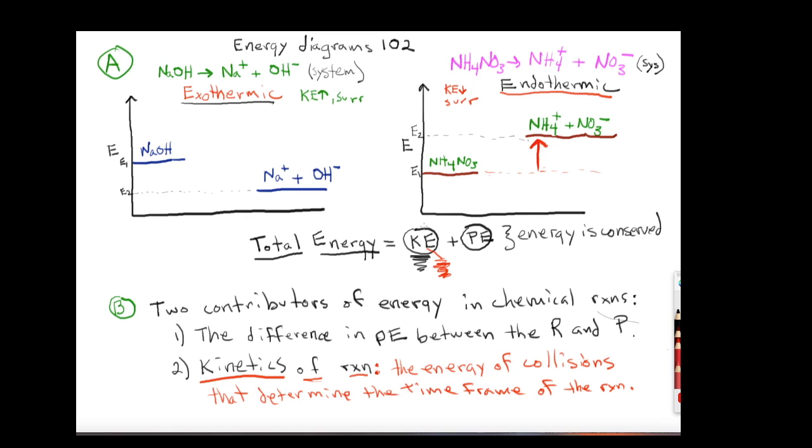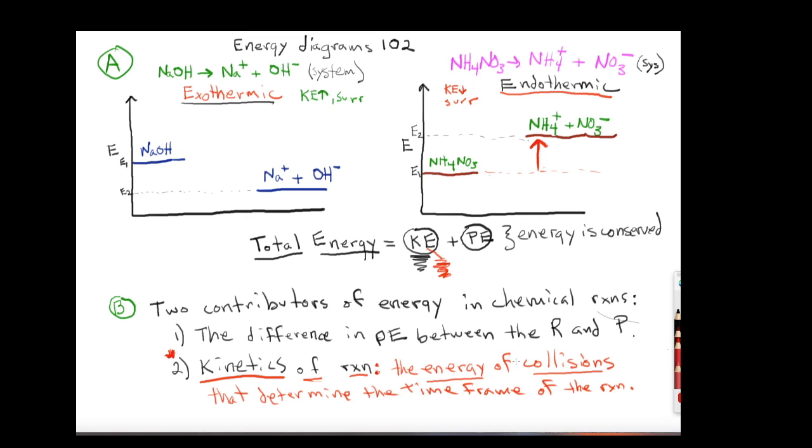But there are other chemical reactions which have similar differences in potential energy between the reactants and products that could happen on the order of hours. All right, and there are other chemical reactions that happen on the order of milliseconds, and all of that is being controlled by number two here. And I want to keep things simple. This is a basic chemistry class, so number two here is a more complex issue than just the way I'm describing it, but we're going to hold this to basically the energy of the collisions, even though there are some other factors involved that determine how fast the reaction is going to happen.